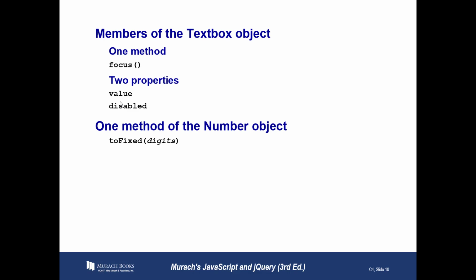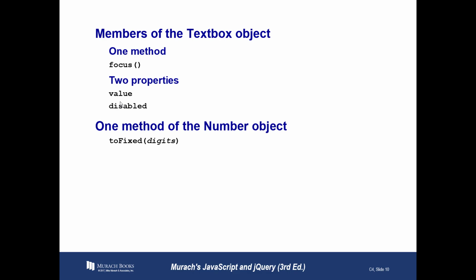Okay, let's assume I've got a form that I'm creating that asks you for first name, last name, etc., all the goodies. And I want the cursor when the form starts to run to be in the first field. Let's assume for a second the first field is asking you your social security number. So I can say the name of the field, the social security number dot focus, and that will put the cursor right at that field. Some properties of the text box object: value is the value that it holds. Disabled, if you want to gray it out so people can't use it.